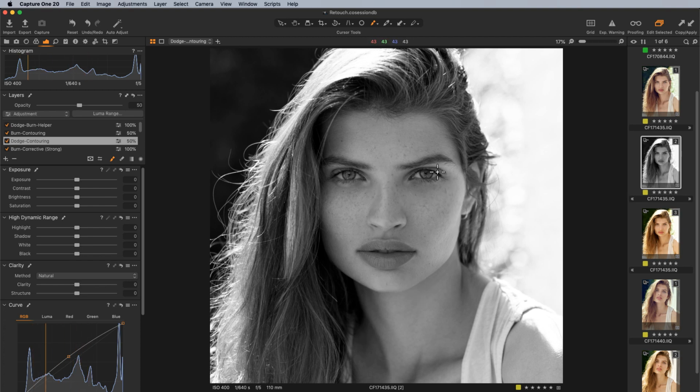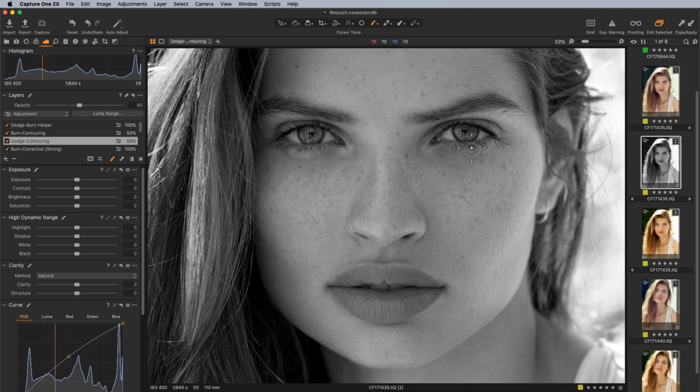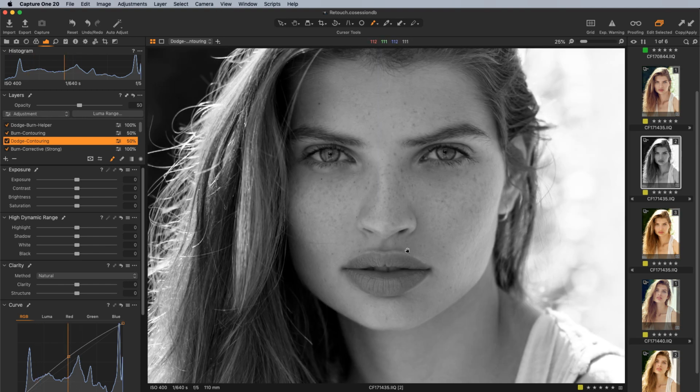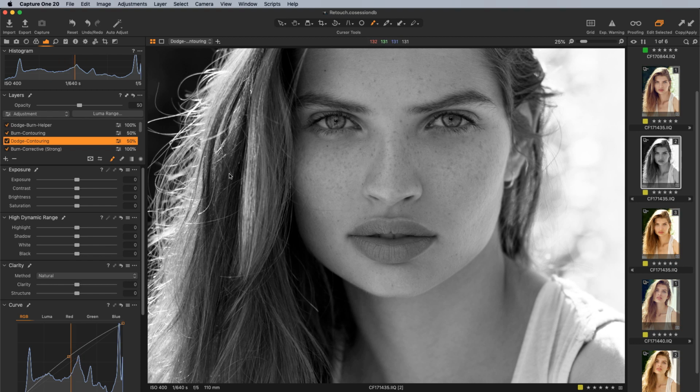And one thing I also tend to do in this kind of scenario, obviously if we're doing a beauty shot, I would do it separately. But I oftentimes will just brighten the eyes within the actual contouring layer as well. It kind of just depends. If you want a separate layer, that's certainly fine, if you want to have more fine-grained control over how much you adjust them. But I just do a little bit of brightening within the eyes there, so we can see that effect. In fact, I would encourage you to create a separate layer, but for the interests of creating a shortcut here, I'm going to do it inside of the contouring layer.